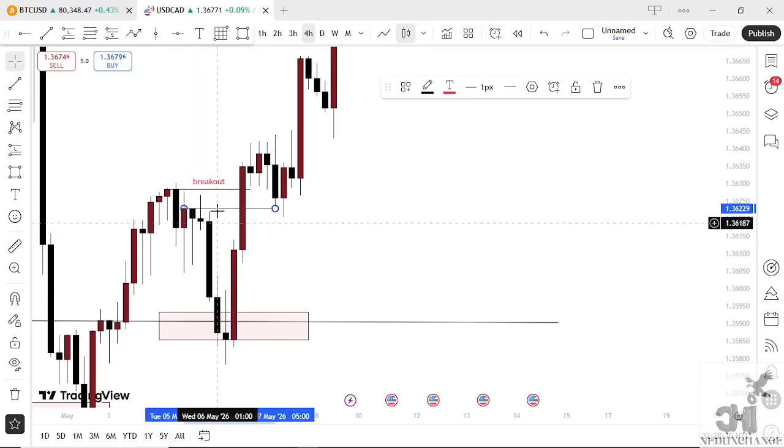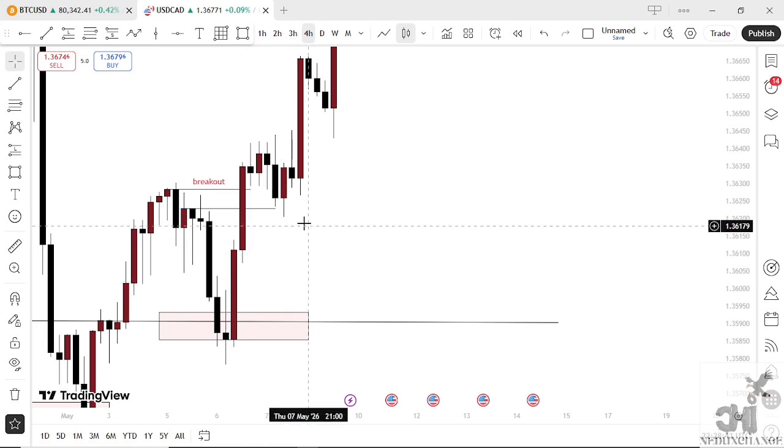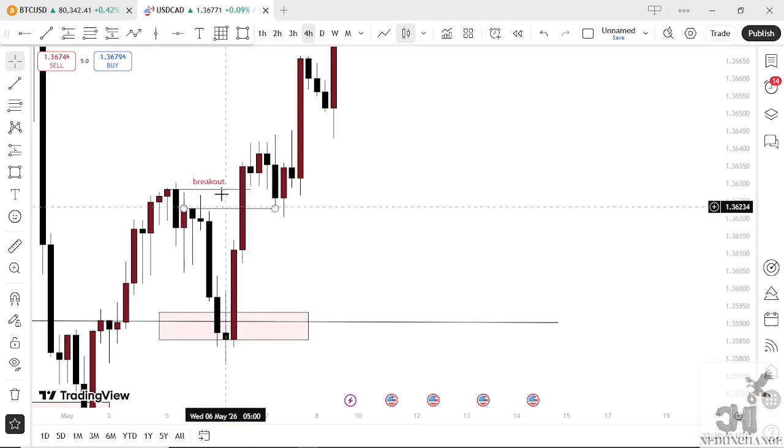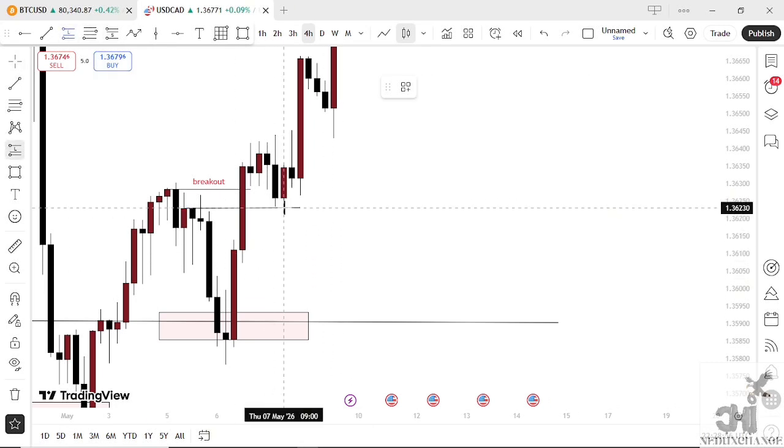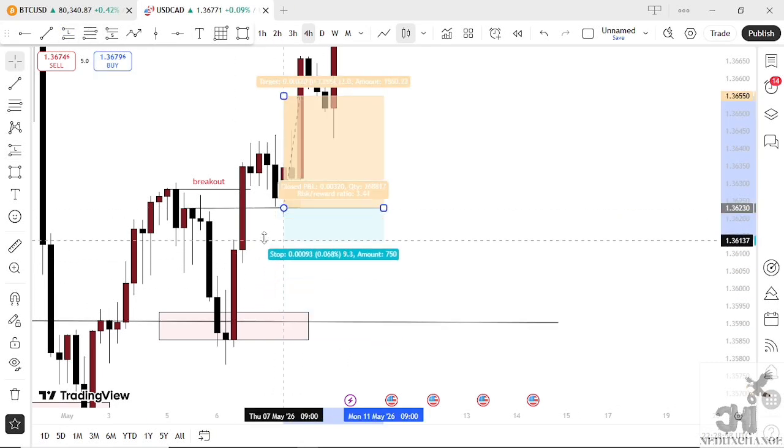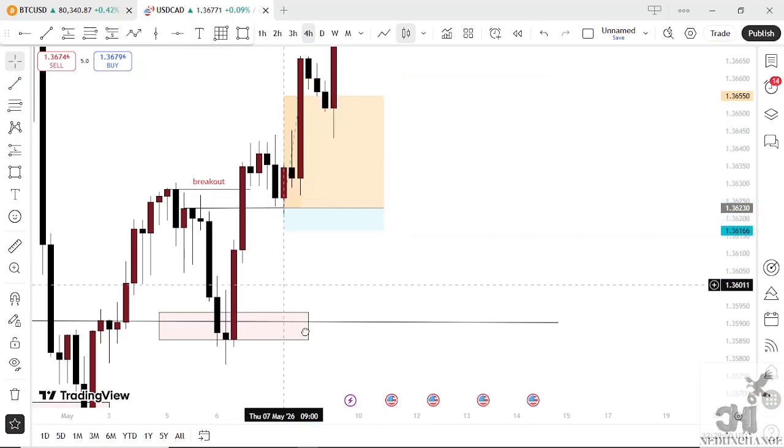Now, this is also called a plug and play level, but I'll probably make a video about this level later. For the sake of this video and this breakdown, we'll just call it an A-shaped key level that got used and respected. Now this level, you can see this is where I took my entry from.